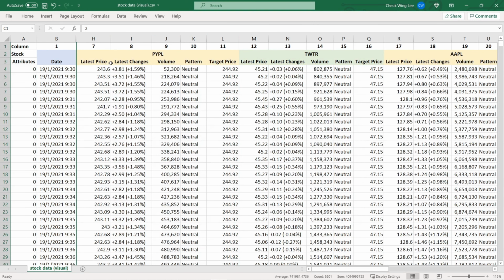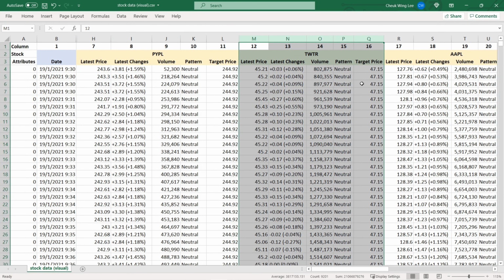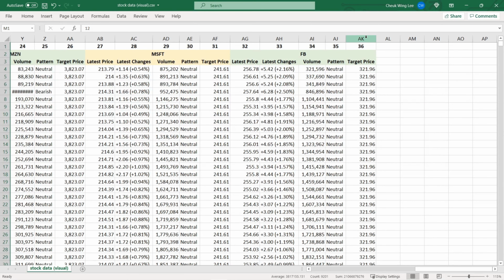Obviously, we can just skip the first few columns because this information belongs to the Berkshire Hathaway. And then from column 7 to column 11, we have the information that belongs to PayPal. And from column 12 to 16, we have the information for Twitter, and so on, up to column 36.